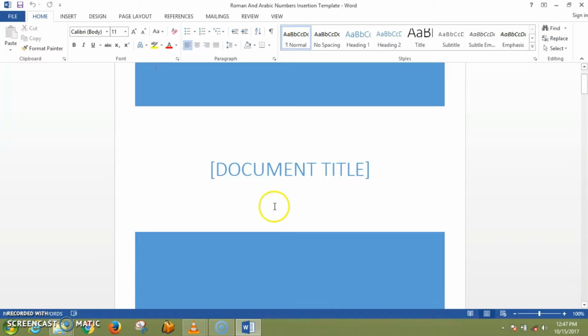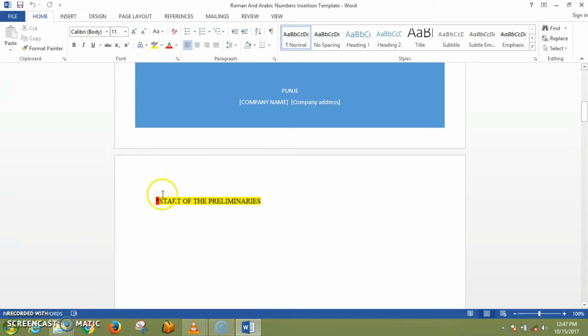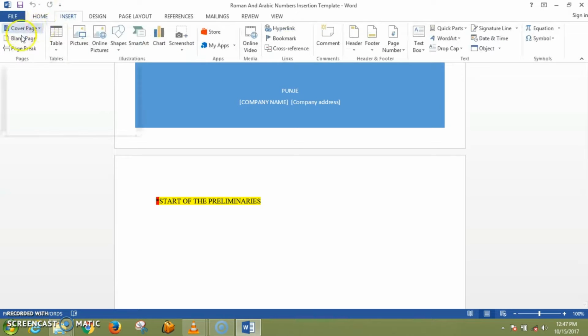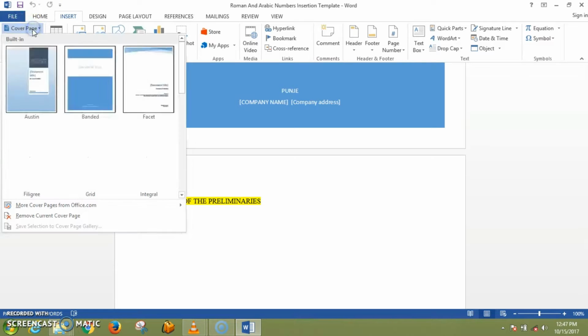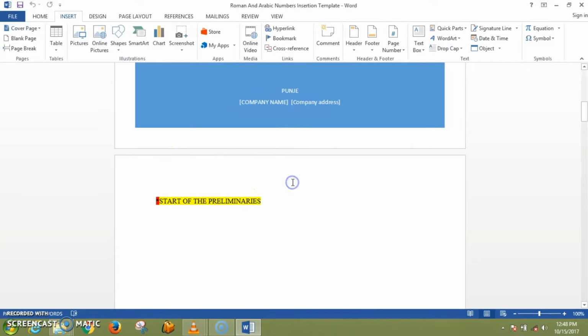In case you don't need to use this cover page I've used, to remove it, you just place the cursor here. After placing it there, you come to insert. After coming to insert, then you choose the cover page. If you want to remove it or select another one, you just come to this section here. You will choose the one that you deem fit. So you could remove it by pressing it here, or you could simply choose a new cover page by clicking here. I presume that will be very simple to you.